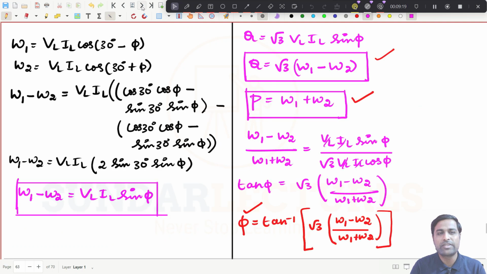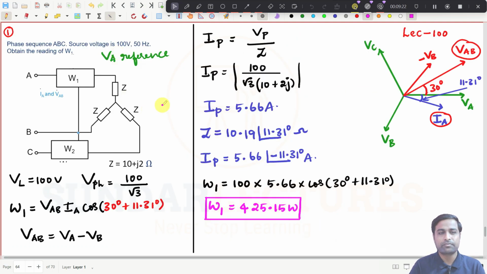You just get the values. You draw the diagram like this, and you try to find the values with the phasor diagram. Wherever you go, you draw the phasor diagram. We have drawn these phasor diagrams many times, right? So you are now very good at drawing phasor diagrams. If you follow my lectures, I always prefer to draw the phasor diagram, right? Okay, fine. We will go to the next one now.